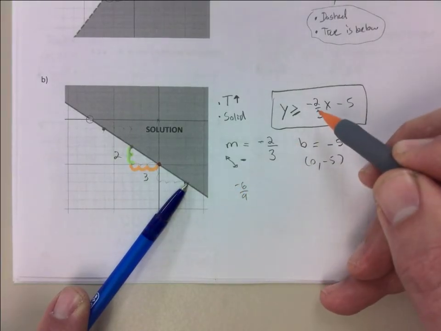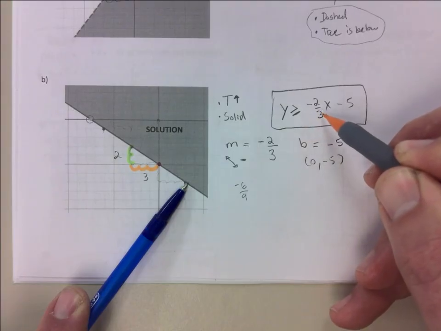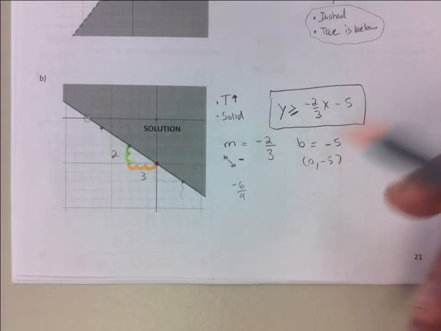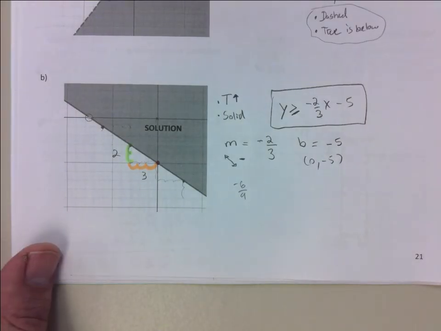Doesn't that just reduce to -2/3? It does. So by the way, I don't care if you reduce your slope. I don't care about that. We don't give you marks for it because your calculator can do it. Okay, so it's not really a skill. All right, let's keep going.